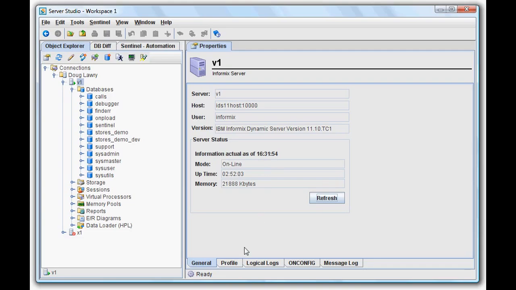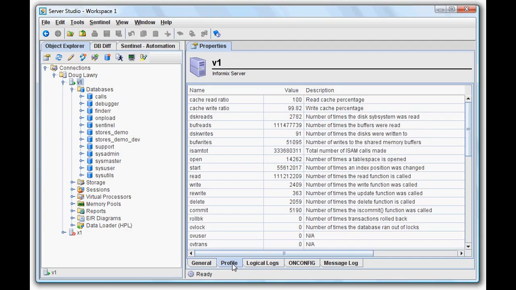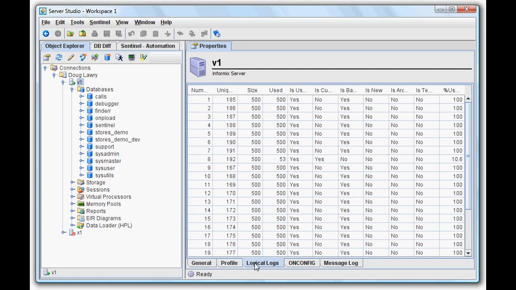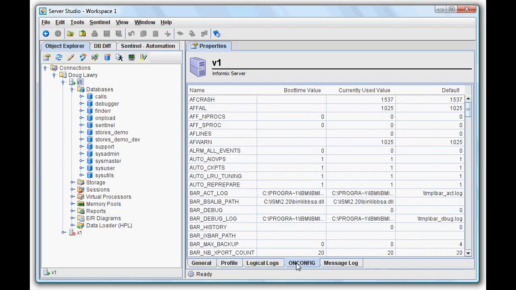Okay, then it's like an onstat -p, onstat -l, onstat -c, but actually it's more useful than that because it shows you the differences from startup and right now, and also compared to the default values.